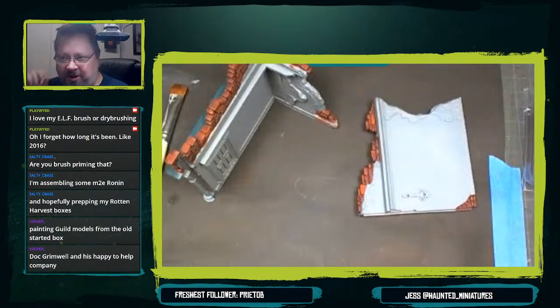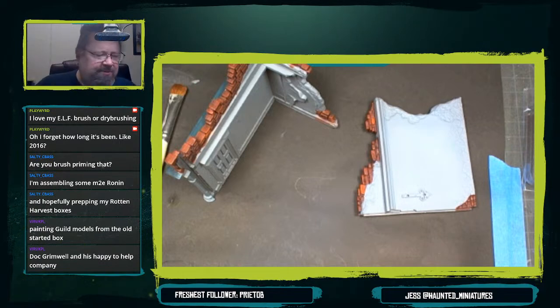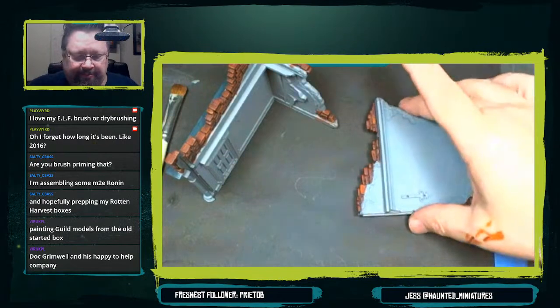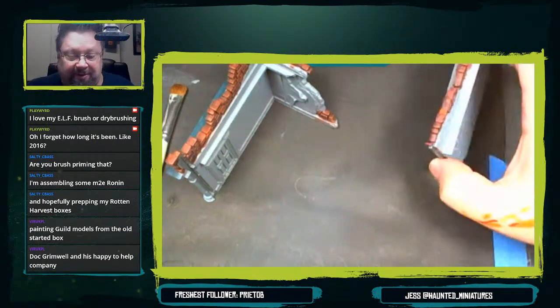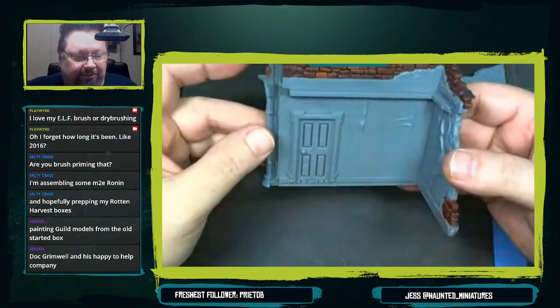Rusty Bloody or Bloody Rusty, whatever, on Instagram, because I've seen somebody with that name doing the old guild box. Bloody Rusty Studios or something like that. But anyways, they've been doing the old Lady Justice box as well, and it looks really good.